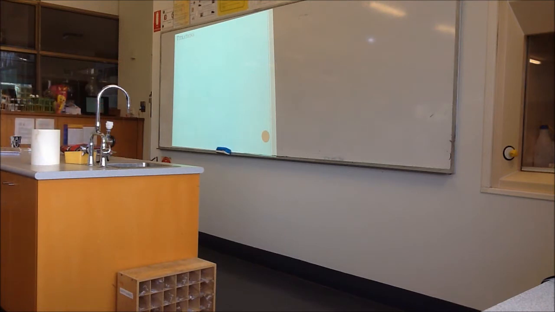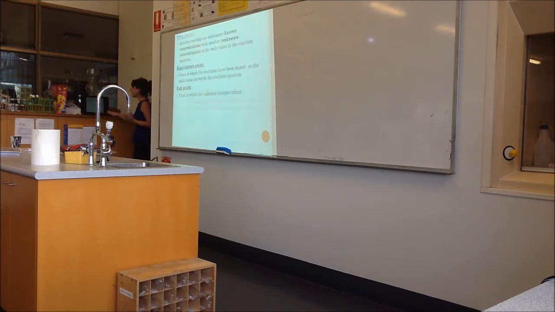What's the difference between equivalence point and endpoint? The endpoint will indicate changes at the equivalence point. Yeah, what's the relationship between them? You want your endpoint to be at your equivalence point. Yep, we want the endpoint to overlap the equivalence point. Now we're going to be learning about this thing called a titration curve.